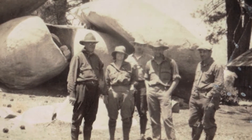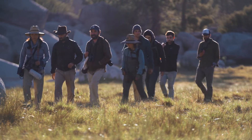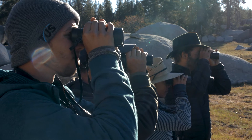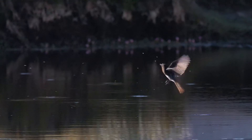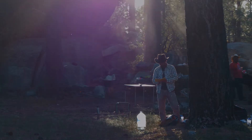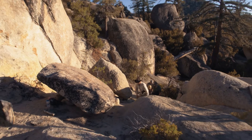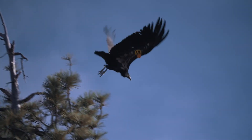Chester Lamb came here in the 1920s and he collected throughout the mountain. You can literally walk in his footsteps — you know that he was walking a specific trail, and you're there walking that trail too, seeing birds that are the descendants of the birds that he saw when he was there. And those are really special moments that can almost take you back in time. I think the story of this place is really how much has stayed the same — we've found almost all the same species that Lamb found when he was here, just with a few very interesting exceptions.